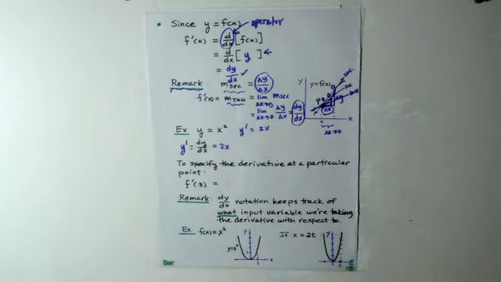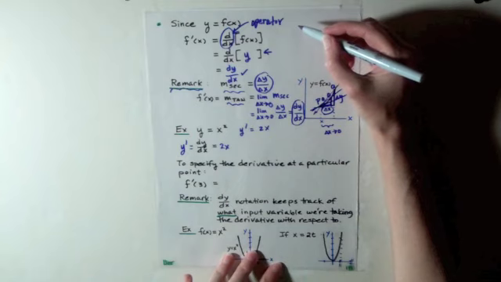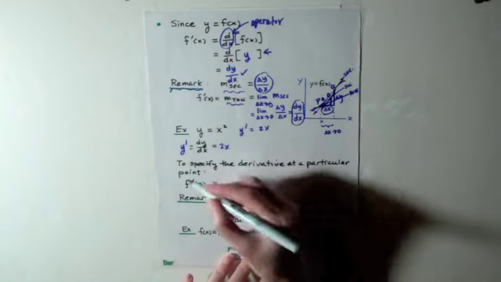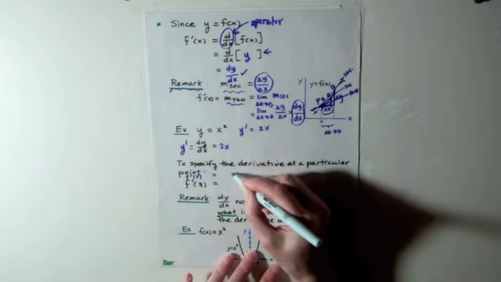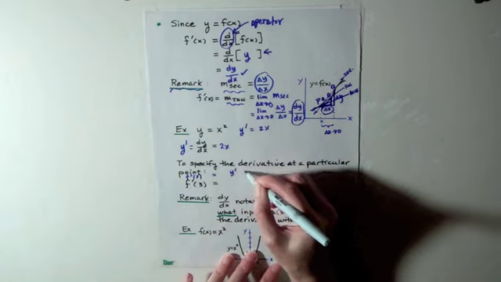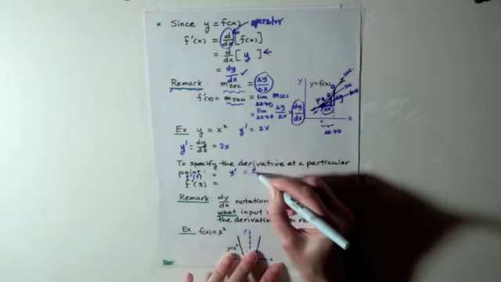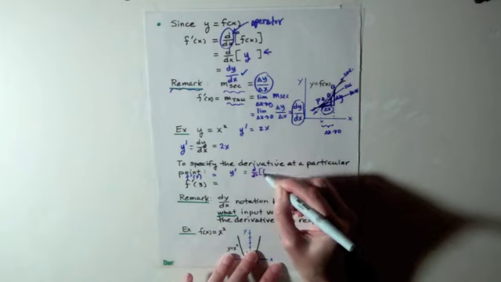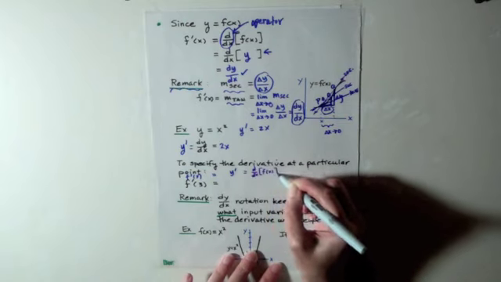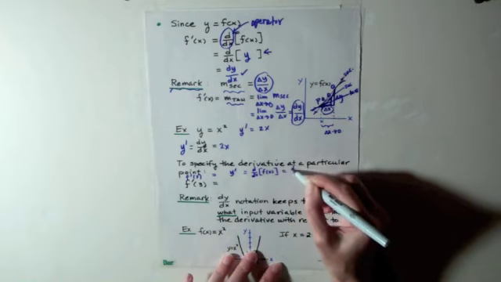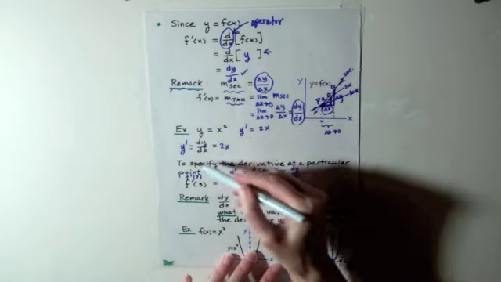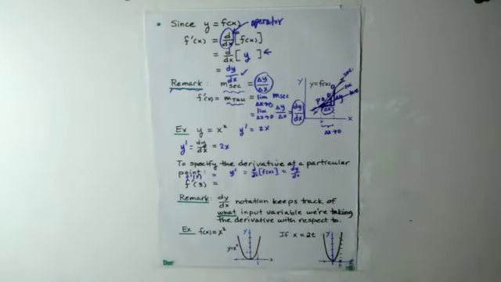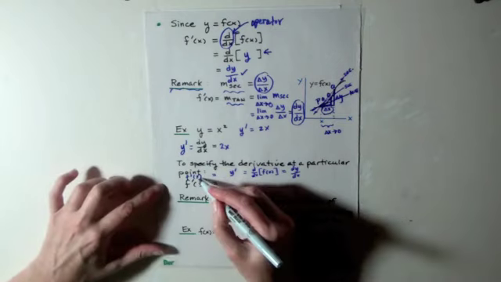Now, let's also talk about how we use all of these different notations. We've actually talked about a number of them. We talked about the f prime of x notation. We said that's exactly the same thing as y prime, which is exactly the same thing as the derivative with respect to x of f of x. That's our operator notation, which is exactly the same thing as dy over dx. That was the last notation that we talked about down here. So we have these four really different ways of writing the derivative at a general point x.